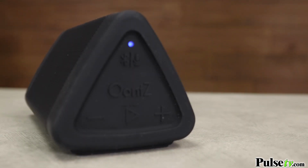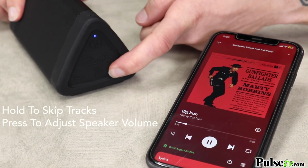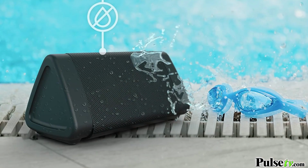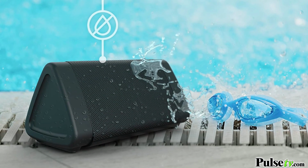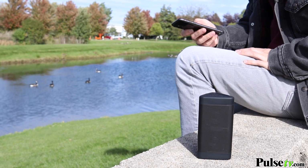Now this has all the important features you've come to expect, like quick access media keys, including play pause, skip track, volume control, and it has a microphone so you can use hands-free calling. And this is water resistant and splash proof so you can listen to your favorite music by the pool. And you're gonna love the impressive 14-hour battery life.